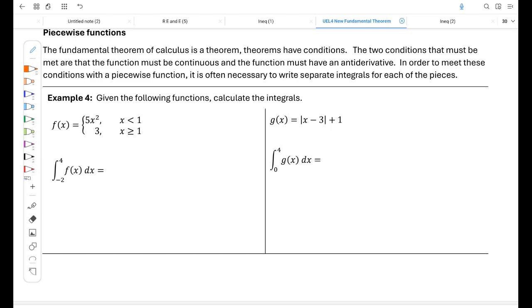How do we know it's not continuous? It's a jump. But using calculus, how do we know? We do have to plug in for x for both of those. And what notation should we use? Limit. Yes. The limit as x approaches 1 from the left of f of x equals 5. And the limit as x approaches 1 from the right of f of x equals 3. So the limit as x approaches 1 of f of x does not exist. Look at you guys, remember in September.